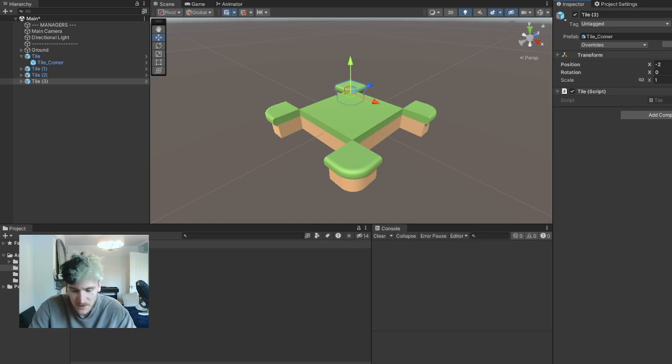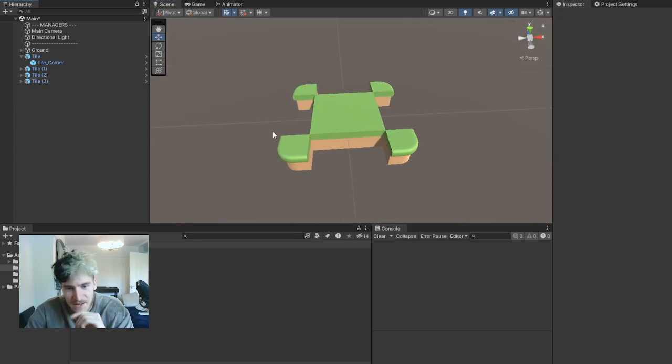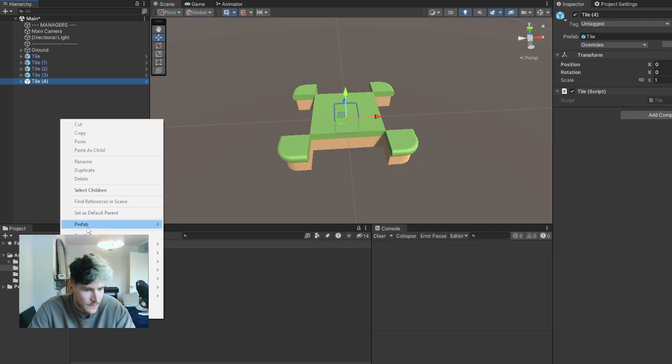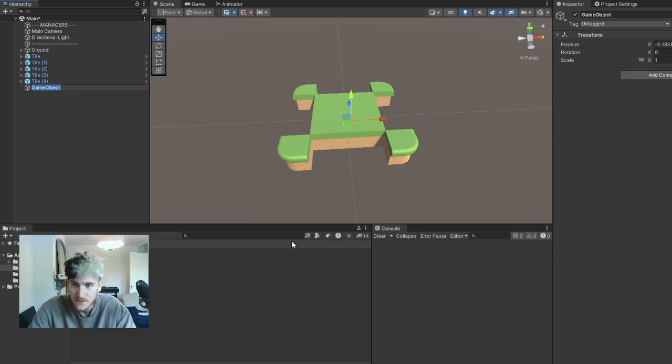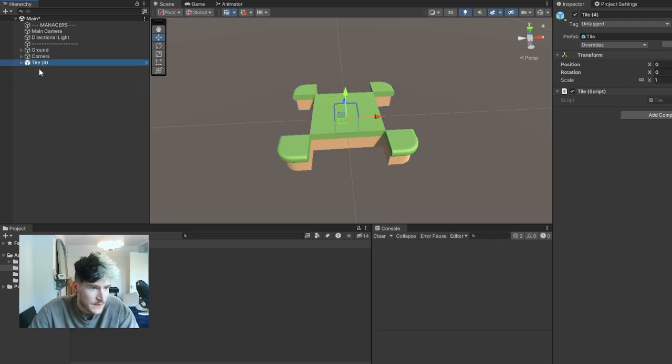Then do the same, that's going to be -2, that's going to be 2. You see why I wanted it organized into ones, so I can do basic math to organize this and it'll be exact. I don't like it being off. Okay, now we're going to need another prefab tile in here. Create corners. Reset the transform. Oh, it's a shame they're not named as the other one was, but hey ho.